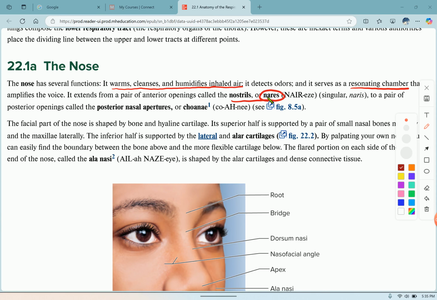The nostrils, also known as nares, are a pair of openings, and it goes back into what we have as concha. You have a superior, middle, and inferior concha, and what that does is increase surface area to warm, cleanse, and humidify the air before it hits the lungs. So this is why nasal breathing is important. Even when we sleep, nasal breathing is very important. It's not the best to breathe through the mouth. It's best to breathe through the nose.